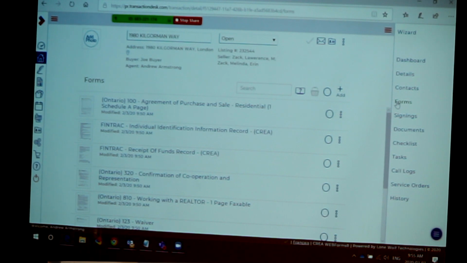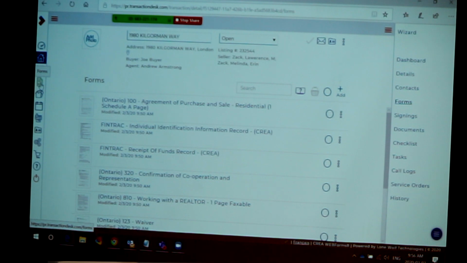Over on the right side, we have all the different sections of our file as well. We're going to go over to the right side and then just select back to wherever we need to go. The next thing I want to do is start a brand new signing. And so we're going to go over to the right side and start our signing.